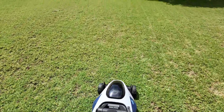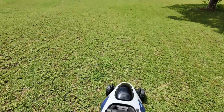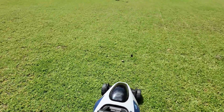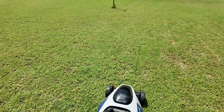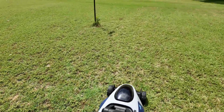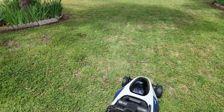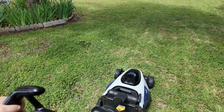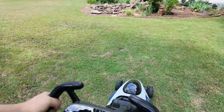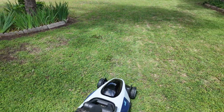The only thing I would really change about this mower is the self-propel. I think it just needs to be polished a little. If it started instantly and disengaged instantly, I would like it much better. I'm just doing this forward and backwards real quick without the self-propelled mode. It is really easy to handle when you're just doing it manually.